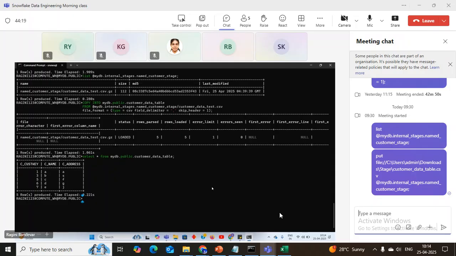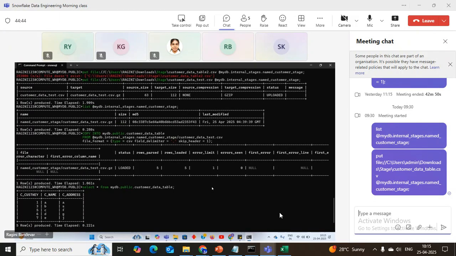There is no visibility for other people into that stage, but one user can load that file data into multiple tables, if the data types and columns are the same. Got it?